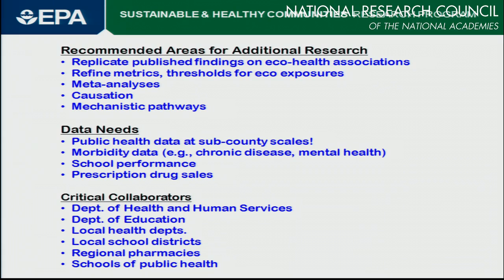So at least if you had data by school district or by block group, or ideally residential or individual school data would be awesome, hospital data. And you can have proxies like school performance and prescription drug use and sales gives you some idea of ailments that are prevalent in the population. So we're really limited in advancing this research based on restrictions on health data.